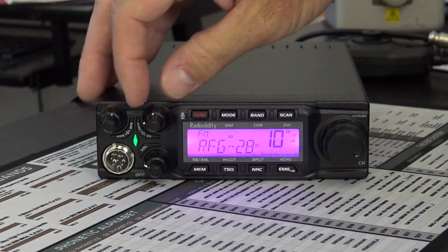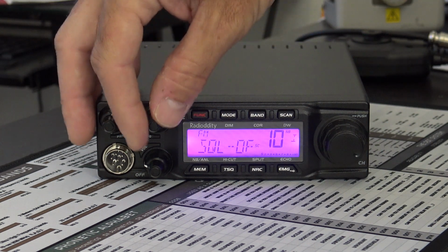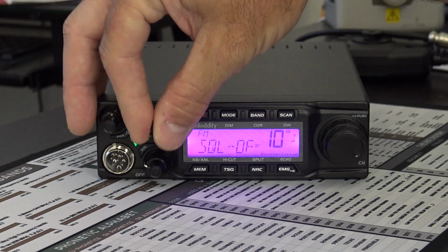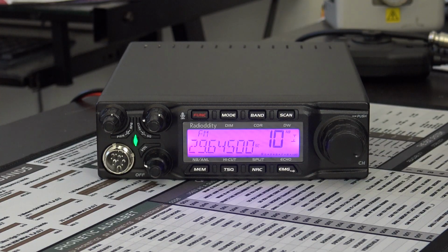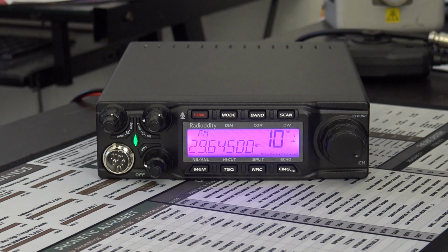Your volume down here, and you have your squelch, like I said, and your clarifier. Clarifier you can set to slide on transmit, or clarify on receive, which is a thing in 11 meters back in the day when you wanted to slide and transmit. We won't get into that.